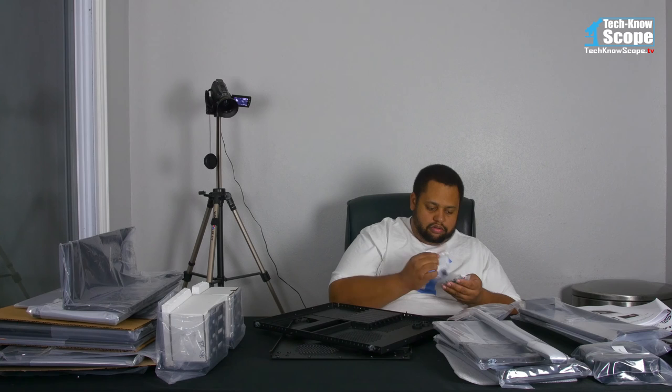Look at this bag of accessories that comes with this. Really hope they have all these labeled. It's a bag of spare parts. That's pretty cool.